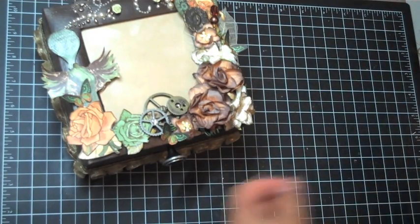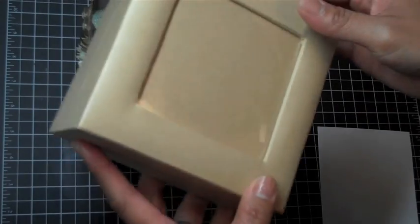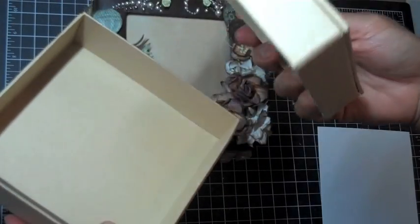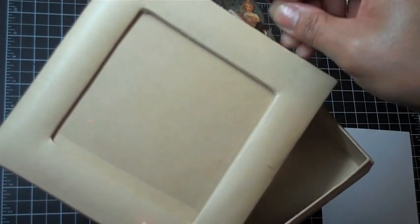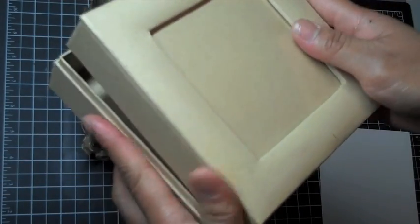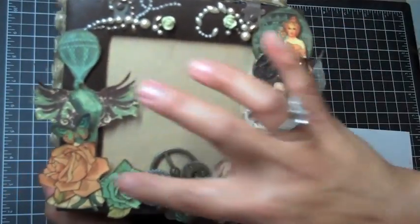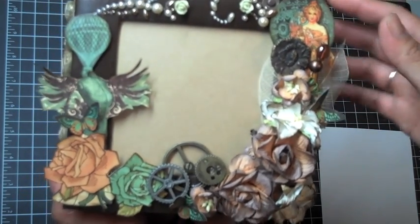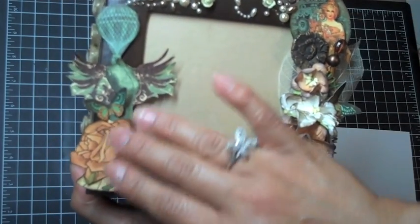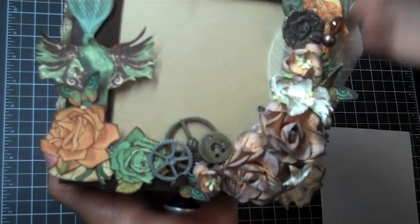The box looked like this to start — it's basically one of those paper mache boxes that I got at a treasure nest.com and it has a place to insert a photo. I altered this box, and I cut out all of the little different images from the Graphic 45 Steampunk Debutante paper collection and mod podged them to protect them because they're on the cover and over time I don't want them to wither away.